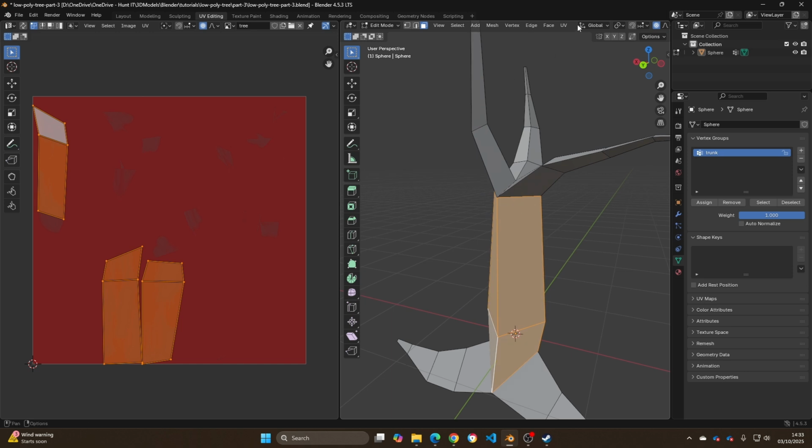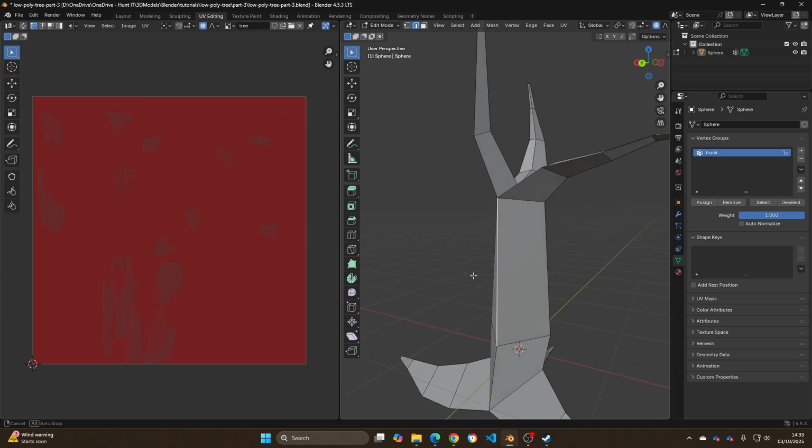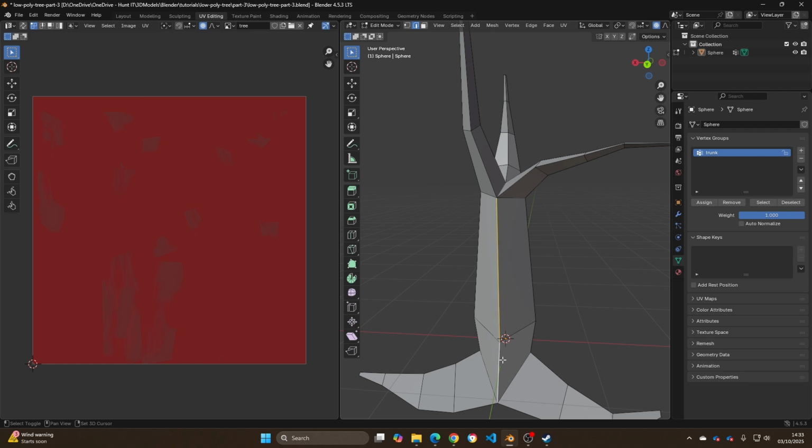Now, how do we use seams? What we need to do with using seams is use, ideally, an edge select mode. Because this is kind of like a cylinder, we just pick one particular point that we feel it should unwrap with.